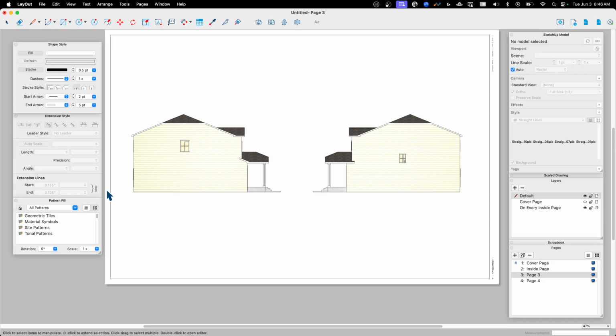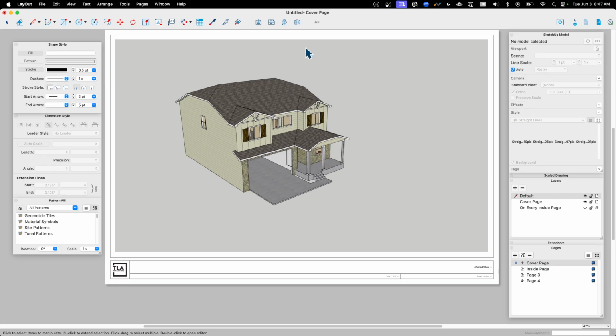What we could have actually put in here too is I could have put in, you know, title blocks for each of the pages. I could have put my standard disclaimer text. I could have put a scale bar on here. I could have filled out, you know, auto text in my title block. I could have done all that stuff so that when I switched that model, it all would have updated automatically.